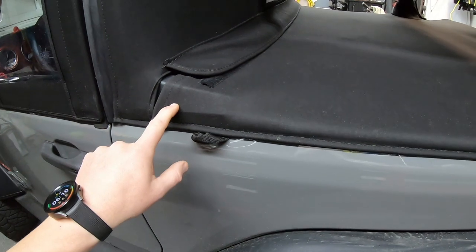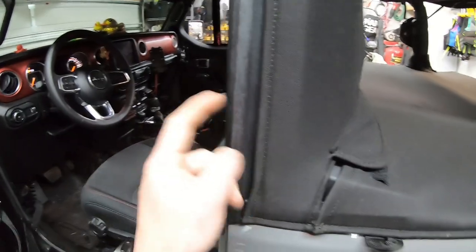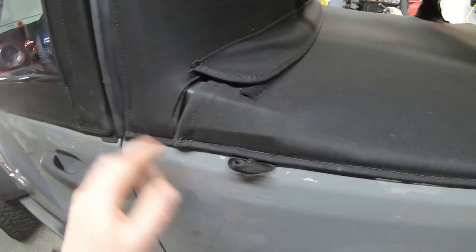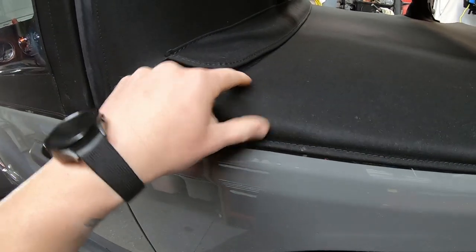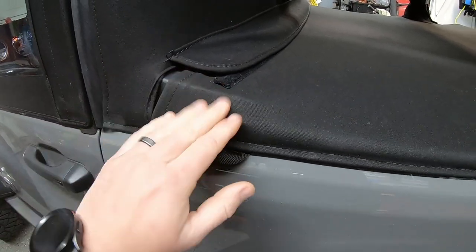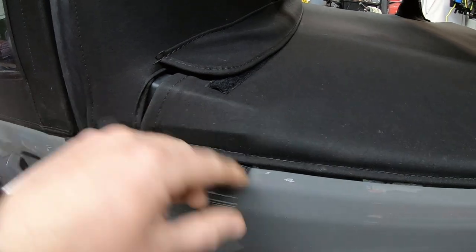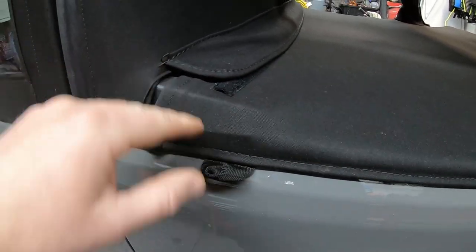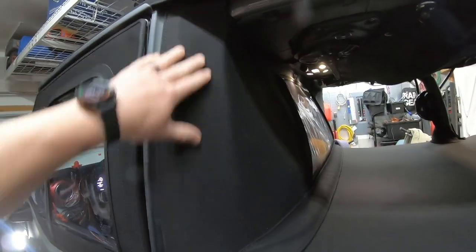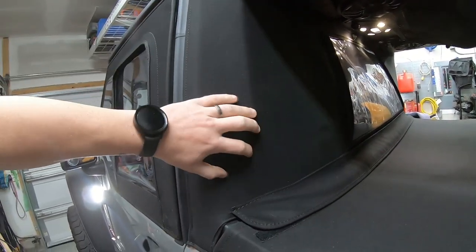And also this part right here, as you see, this is stretched up and over the door surround, this plastic part. The one for the hardtop is made to basically lay flat and not go up over this, so there's a little bit less fabric. With this having the little peg on the bottom, it cannot go below it and sit on top. And with this part here, it leaves the back exposed where there's a lot more chance of stuff coming into it.